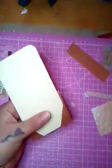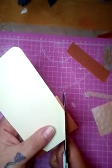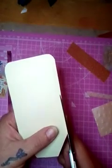So I'm going to cut this. More cutting. Here we are. And here we are.